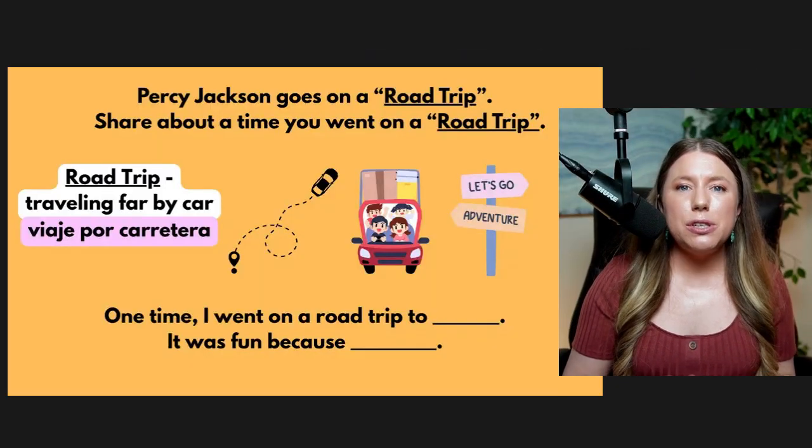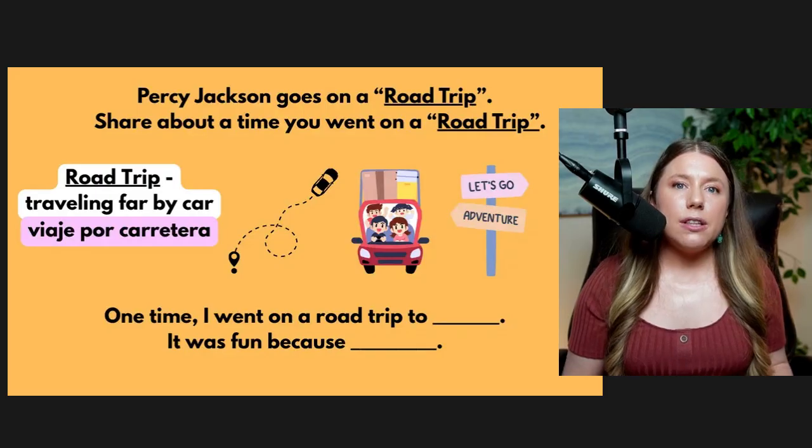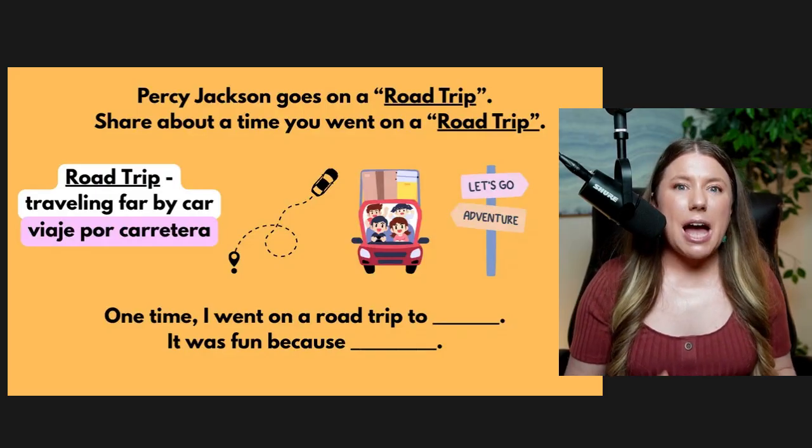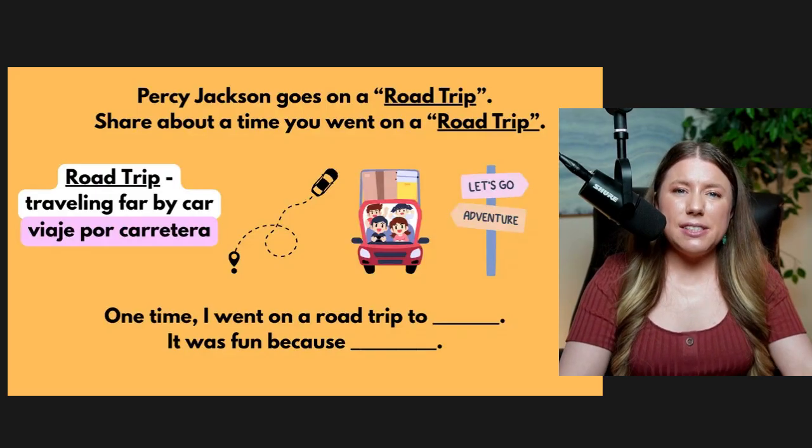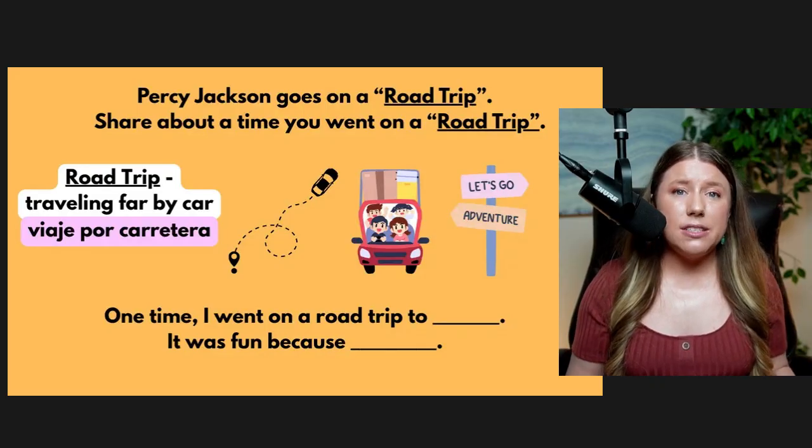Connecting the content to students' lived experiences. In this Bellwork example, it says, Percy goes on a road trip. Share about a time you went on a road trip. And then we have some visuals to complement, to explain what a road trip is. And then we have sentence frames to help them set up where they went and why it was fun.